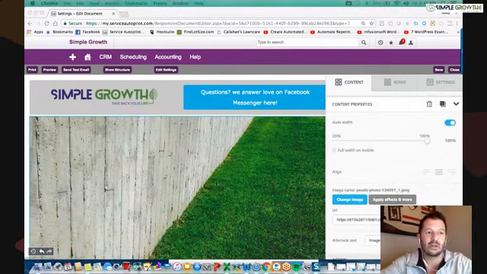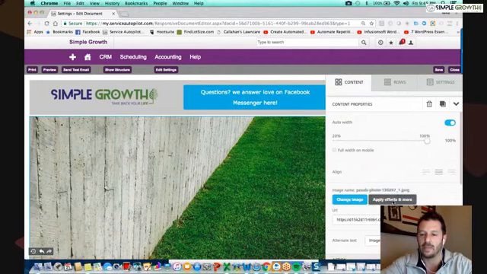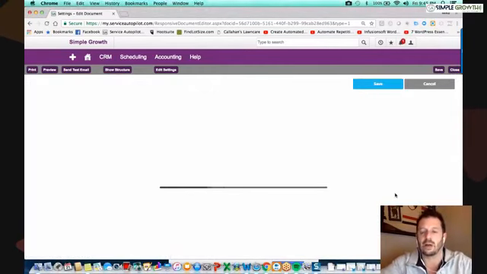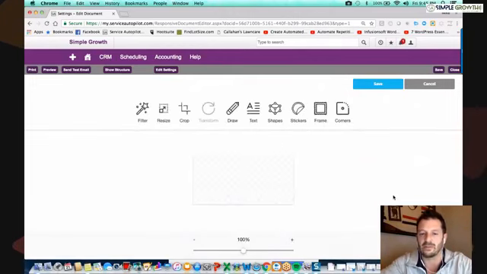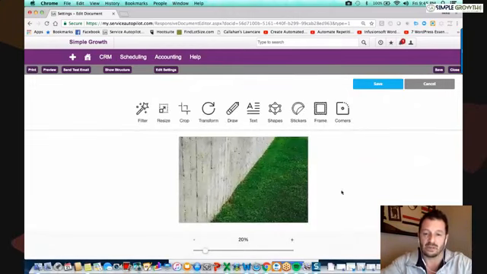So I'm looking at my screen here and we want to create a text overlay. How would we actually do that? We go over to the right-hand side and hit apply effects and more. A lot of people are very unaware of this ability in the document editor. I was honestly unaware of it for several months when it first came out, but now we have the ability to actually do a text overlay.